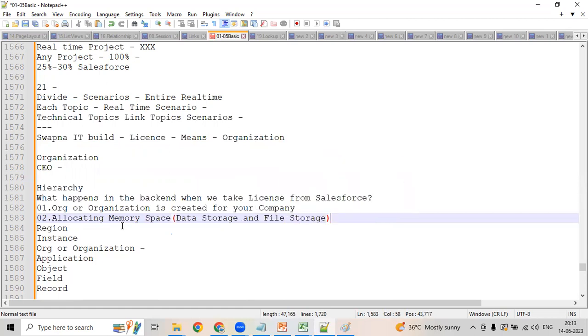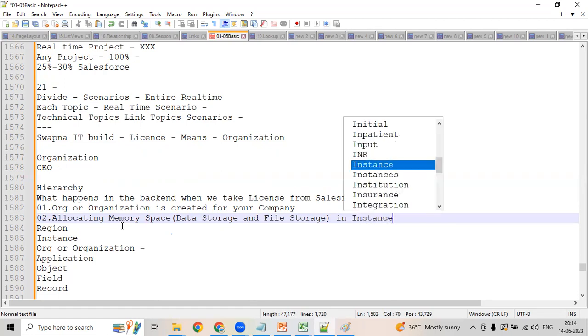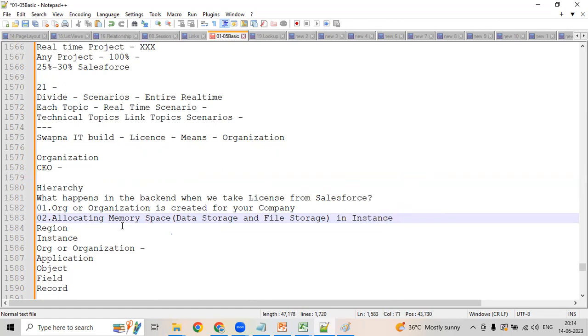These two are memory space in where? In the database, in an instance and a region. Next, I have to write instance and region.